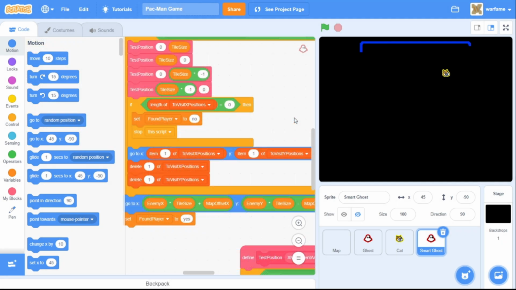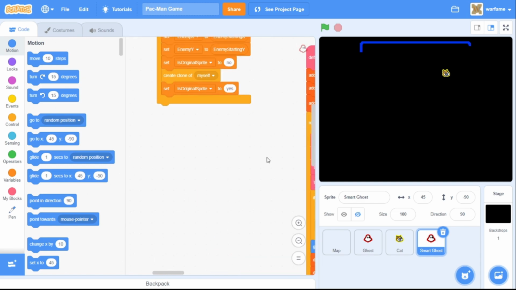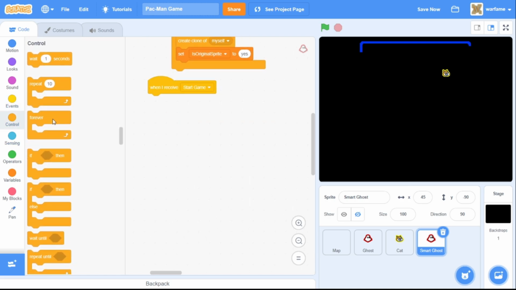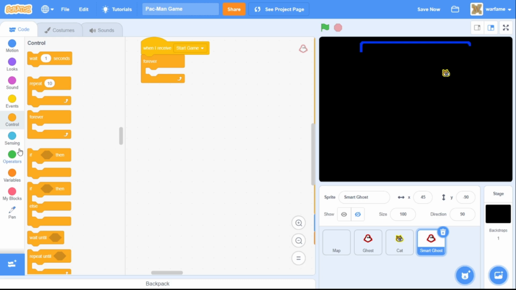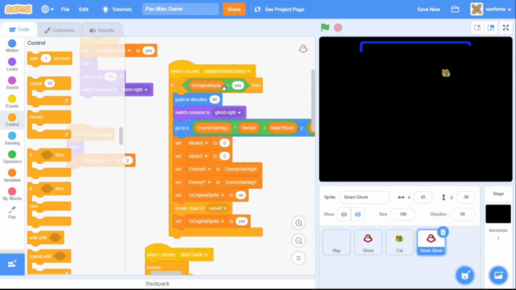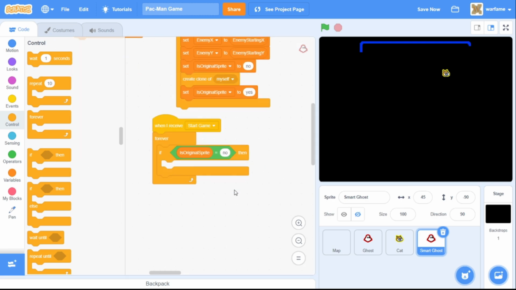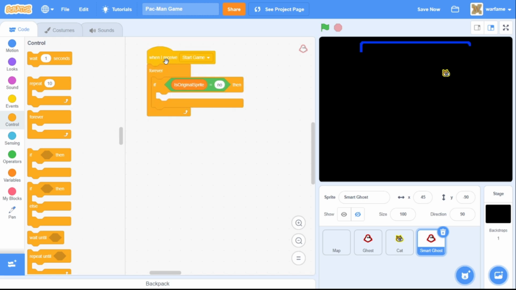So now let's put these blocks into use. So let's go to events, and let's drag a when I receive start game. Then let's go to control and grab a forever loop, and let's check if is original sprite is equal to no, which means that if it is a ghost clone, then let's run the code.